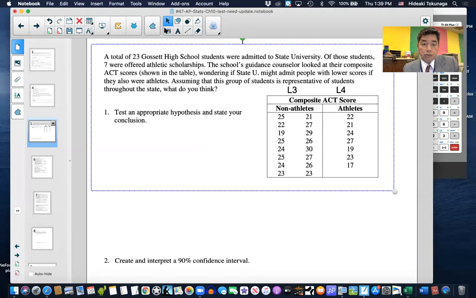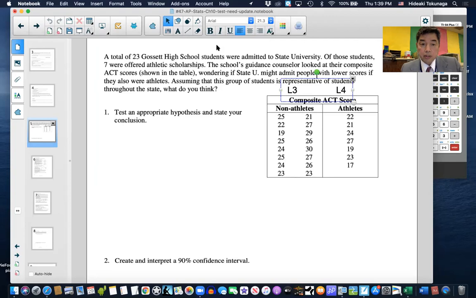The first thing you have to do is the hypothesis. For the hypothesis, you have to get the statement from the mu of the difference, right? So you have to define what the mu is. So mu sub 1 and mu sub 2, right?